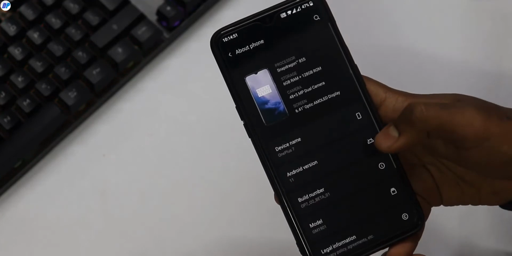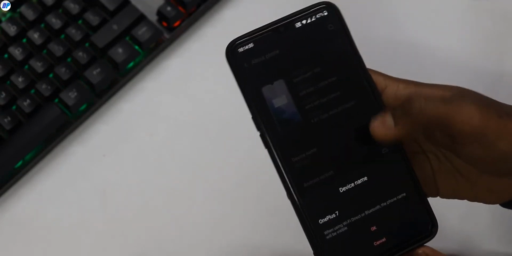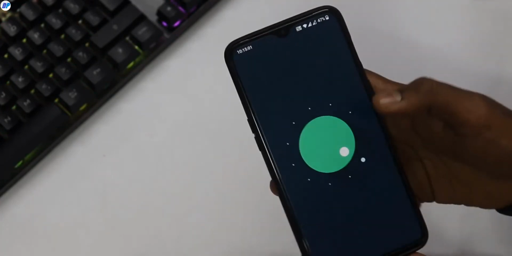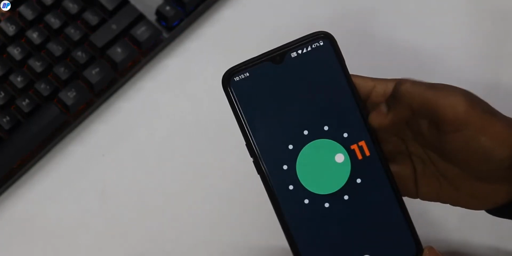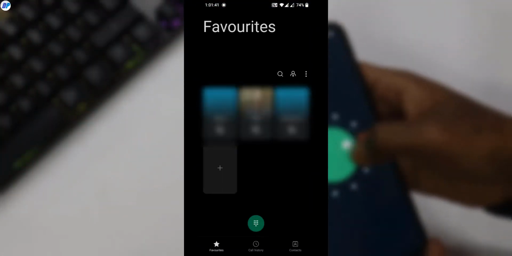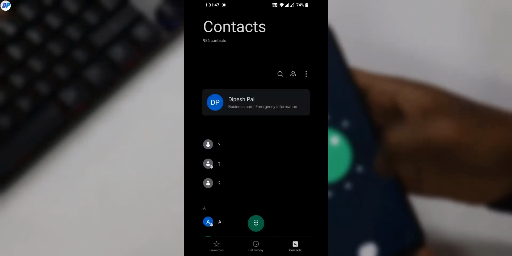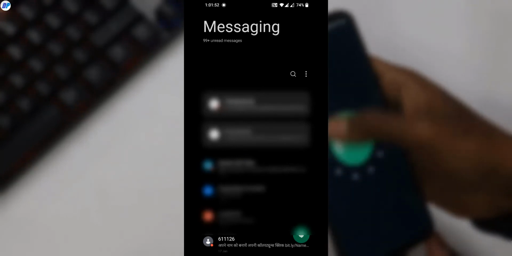Then you talk about the phone section. Here you will get a pretty nice, clean menu kind of thing. Then here is our Android 11. Now this is our power menu, emergency power, and the restart at the top, go OnePlus launcher, your favorite contacts, call histories, then context menu, then your messaging application, then your camera application.